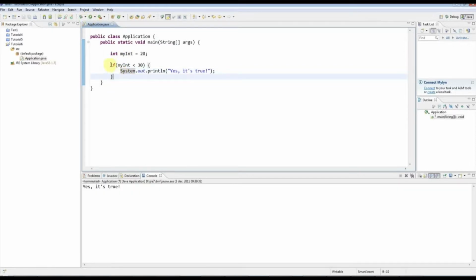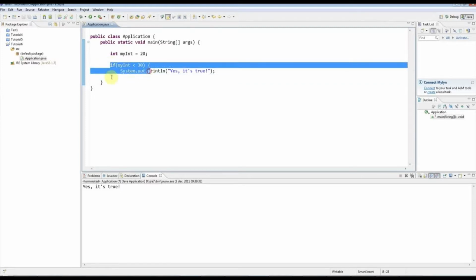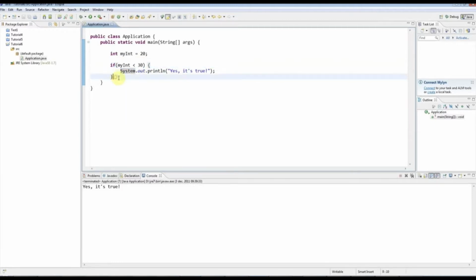Now often I want to take some kind of action, and if the condition isn't true I want to take a different action. So let's say my int less than 10. Okay, this is false, so at the moment nothing happens because this condition is false, so it doesn't do the code. But I could put an else statement. So I type the keyword else, and then I have curly brackets as well. Notice that Eclipse is automatically adding the second curly bracket when I type the first one and hit return.